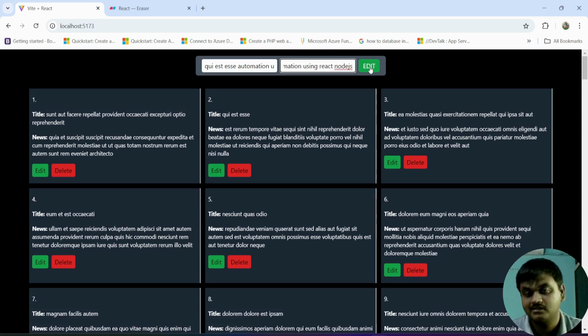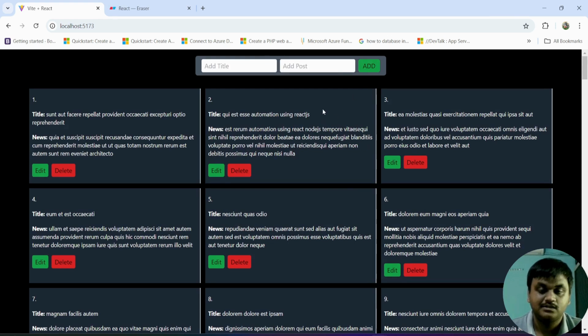If you click on this edit button, this text goes to this second post, easy automation using React.js, and here also change it.